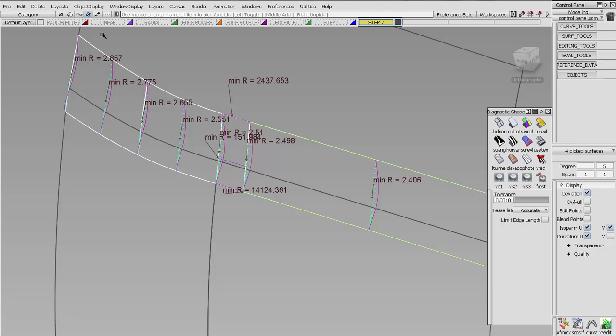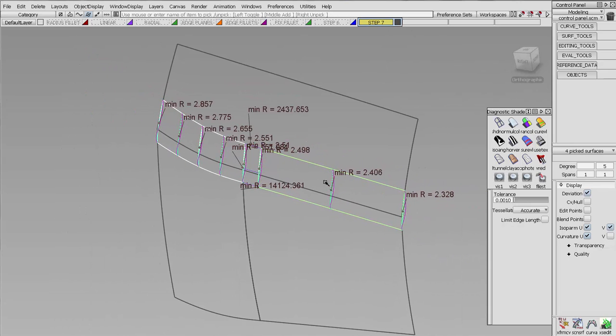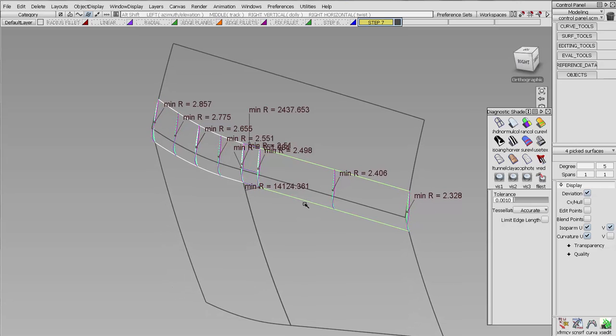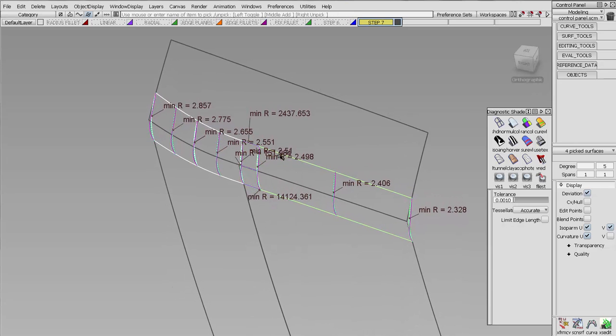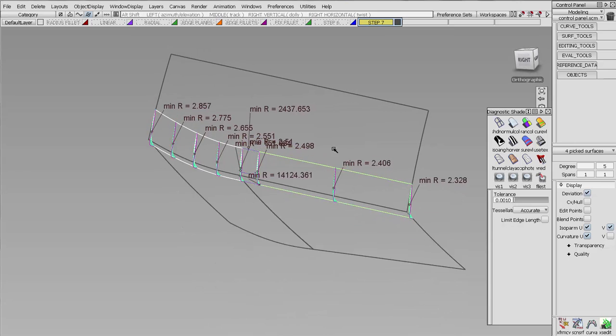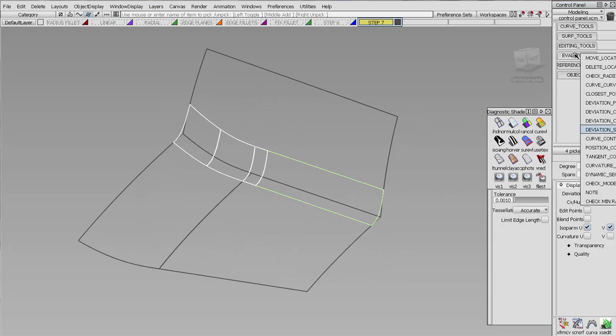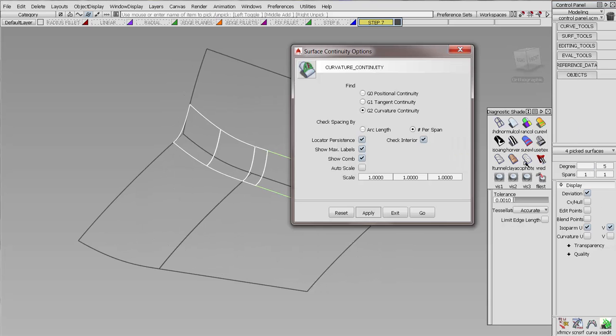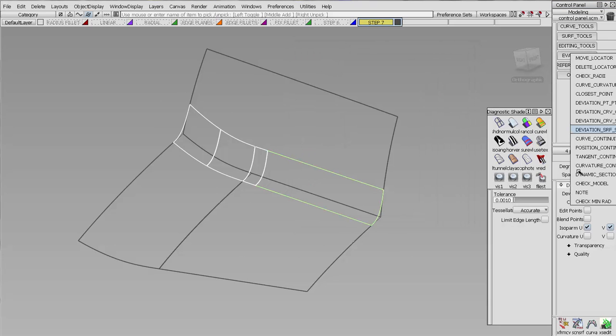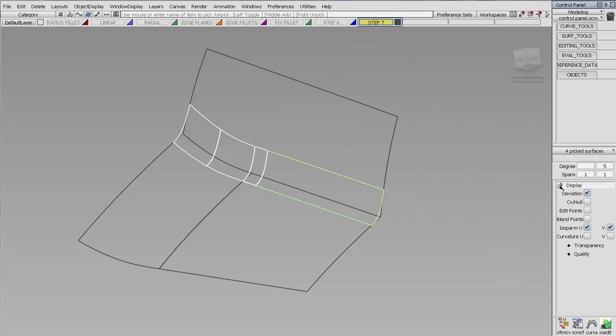But take note, the curvature combs are measured in the U and V space of the surface, not radially. And radially is the only way to truly measure a fillet's min radius. So a good tool to use to measure min radius, I've got it on my palette, is eval check min radius.